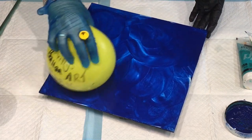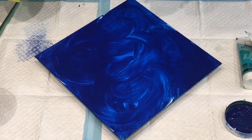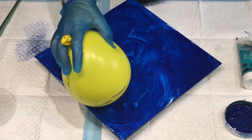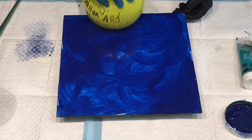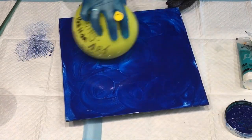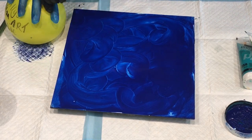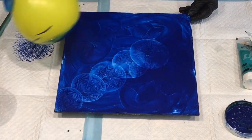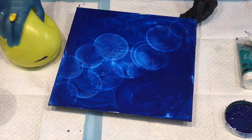You put the paint on, and it probably would be better if I'd actually put that paint on a lot thinner, or maybe worked even better if I'd dipped the paintbrush in water. Silly Jilly, I did actually forget that that is something that works so much better, is dip your paintbrush in water and put a bit of paint on the board. That works really well. Because usually if it's a bit thick like I'm getting here, I don't get such defined sticky kisses. This is not too bad, but it works a little bit better if the paint is thinner.